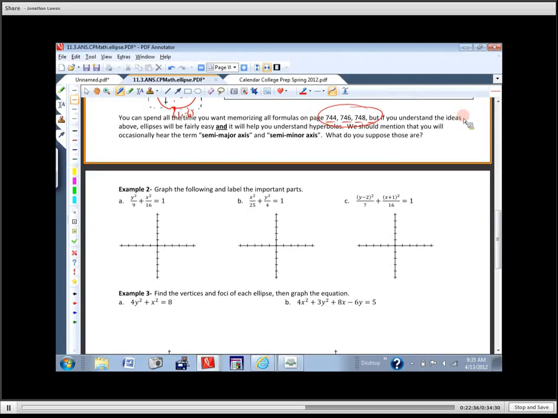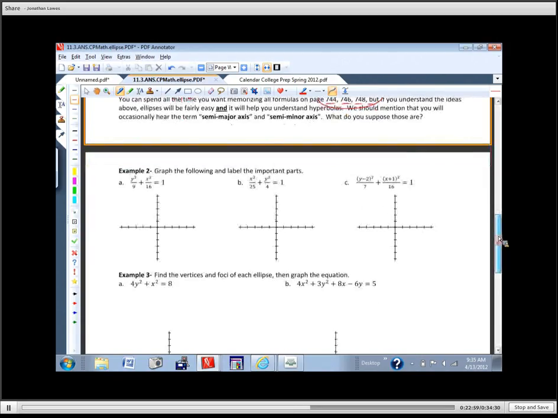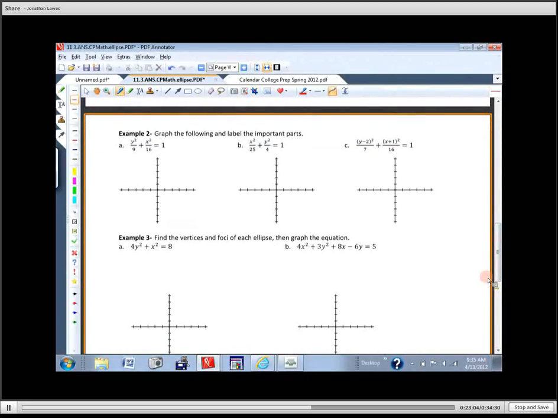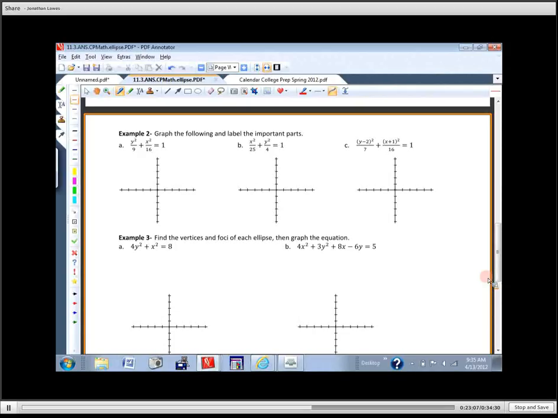If you understand the idea behind an ellipse, the basic definition and how we use those foci and the major axis, minor axis, which one's bigger, which one's smaller, all that sort of stuff, it's going to help you understand and graph them more easily, and it's going to help you do hyperbolas. So if you do it the way I've shown you here, then you should be in good shape. We already talked about what a semi-major and a semi-minor axis was. Okay, go ahead and flip the page over. See how many of these we can get done.